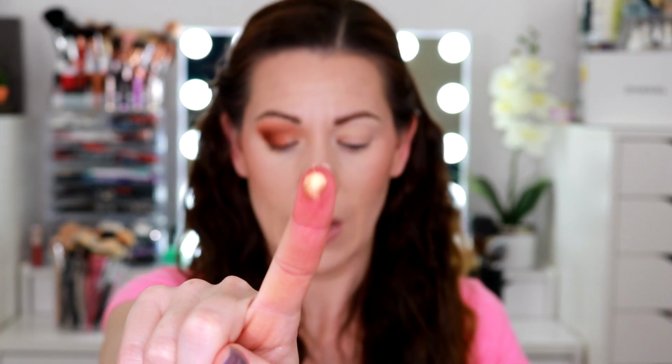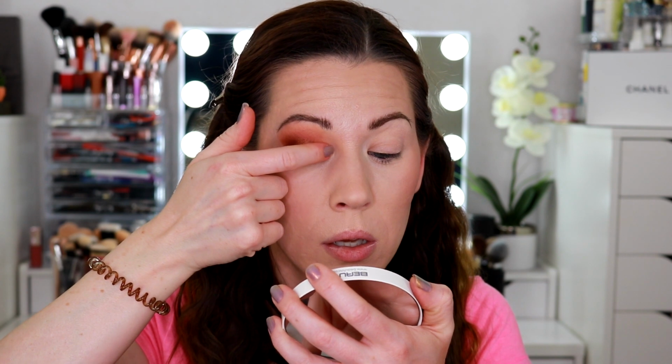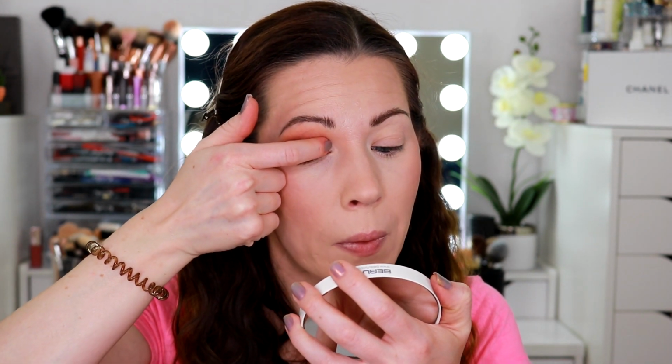Super pretty. It almost makes me want to put it all over the lid. I don't know why I do that when I'm filming. Sorry. I can definitely see more of that duochrome quality when it's on my lid. Ooh, that's nice. So now I'm going to take the shade Silk, which is this really beautiful bronzy shade, coppery shade, whatever it is, metallic shade. We're going to stamp it right there.